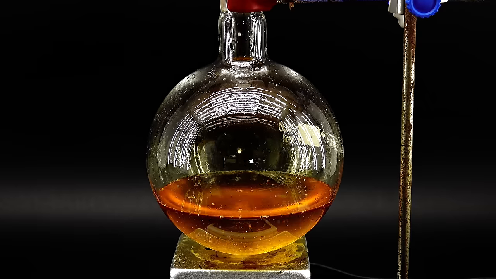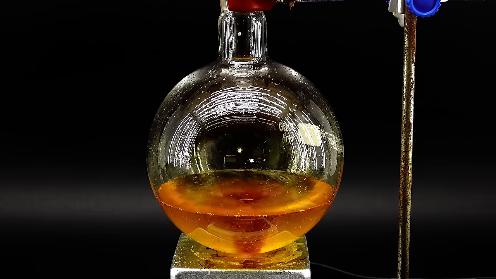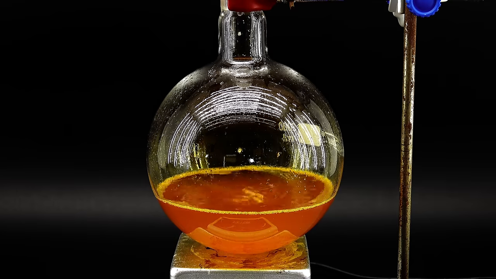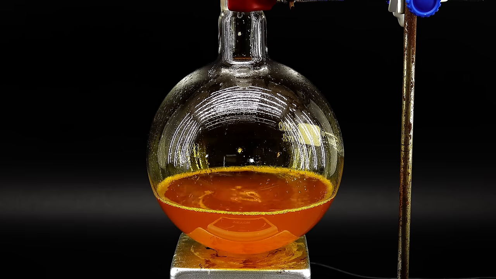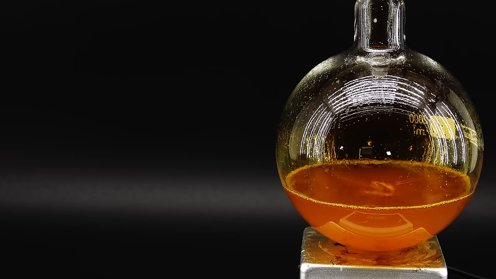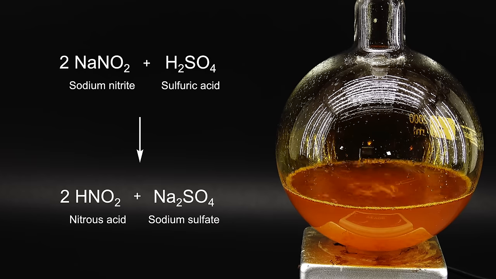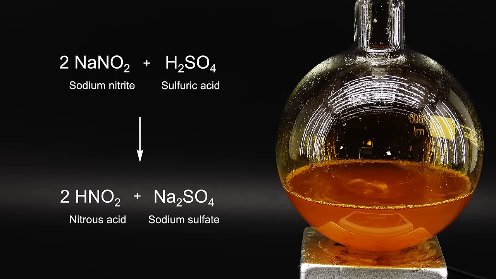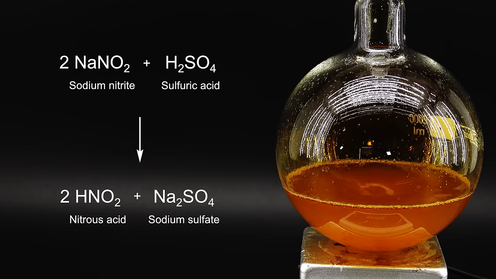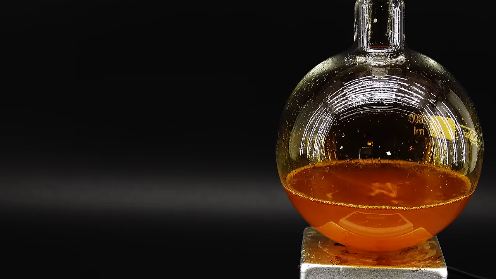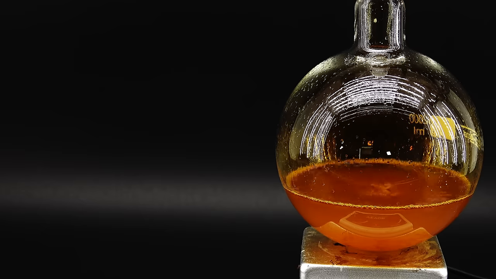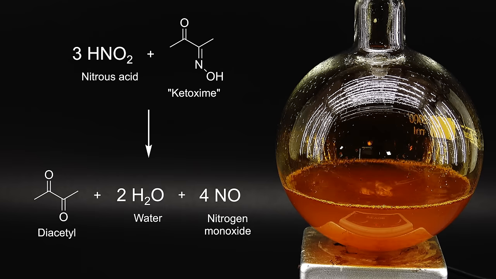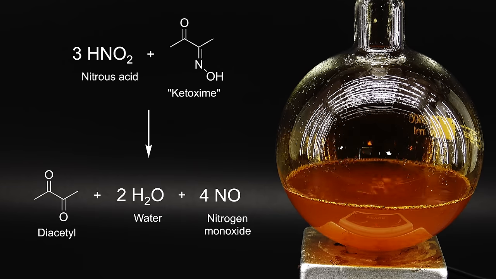To start the addition I first turned on some really strong stirring to make the ketoxime into a suspension, and when everything was ready I opened the funnel's valve and let small droplets of dilute sulfuric acid fall into the flask. Now speaking of the reactions going on here, the sodium nitrite reacts with sulfuric acid to produce sodium sulfate and nitrous acid. This time however the order of mixing them is reversed and made so that all the sulfuric acid gets consumed as quickly as it touches the solution. This makes it less prone to mess up the more important reaction in which all the created nitrous acid attacks the ketoxime transforming it into my precious diacetyl, water and a metric fricktone of nitrogen monoxide.